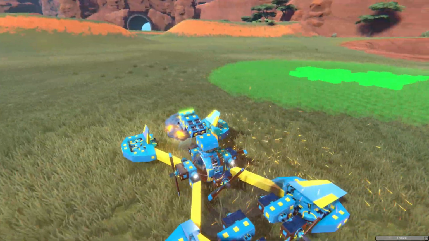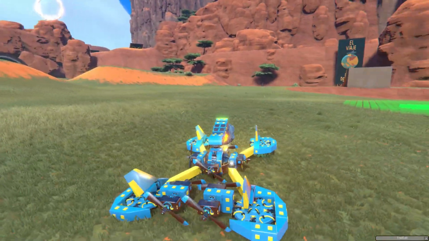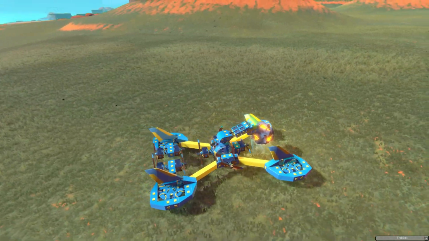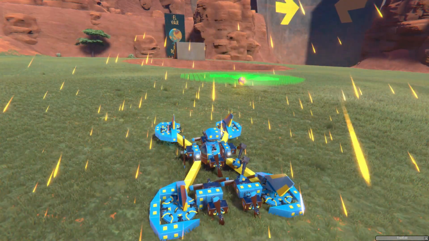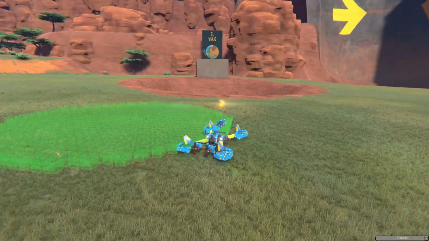Now, of course, I can't just drop my hover pads down like this because I'm on lava, so I'll just have to... I don't know. Let's drop this thing off, and let's see if I can do this with the hover pads on. Oh boy, I broke everything. Let's see if I can do something here.